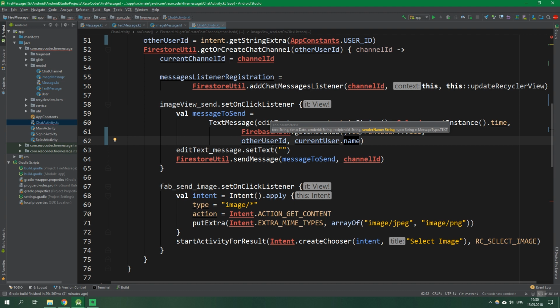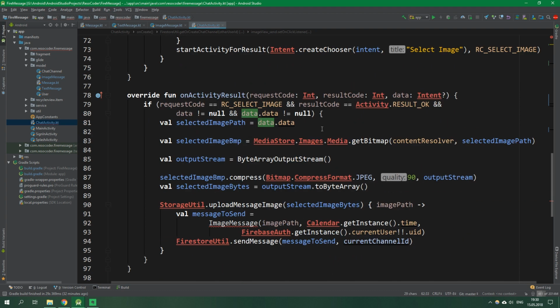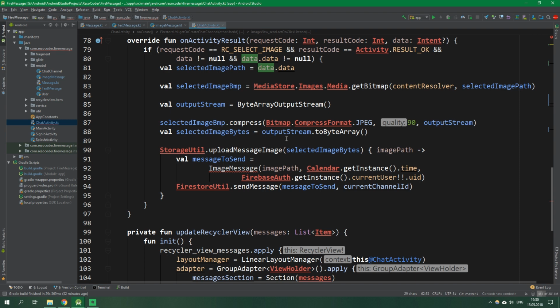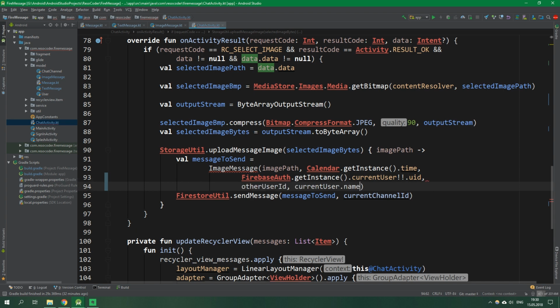So sender name and recipient ID, because the other user is the recipient of our message. Now let's copy this and scroll a bit down, and right inside upload image message, we want to paste these to this line which we copied inside here.